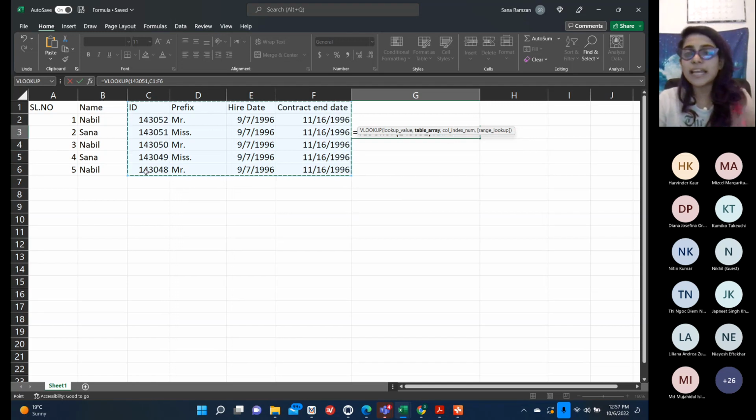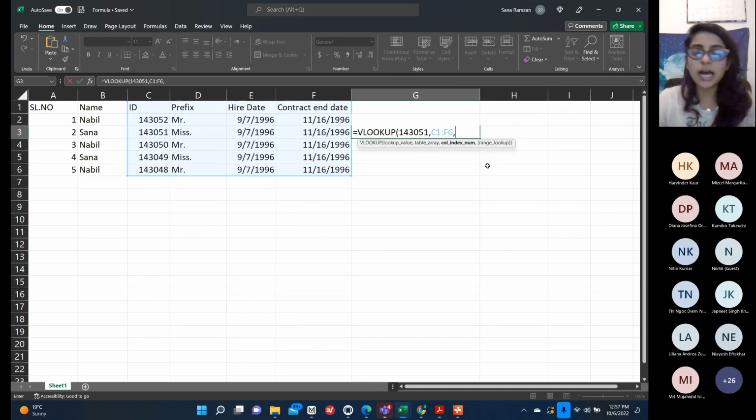You select the table array where the ID starts from. Then I calculate where the hiring date comes at, the column index number. I want that date from the first, second, third column. So I'm going to put third.